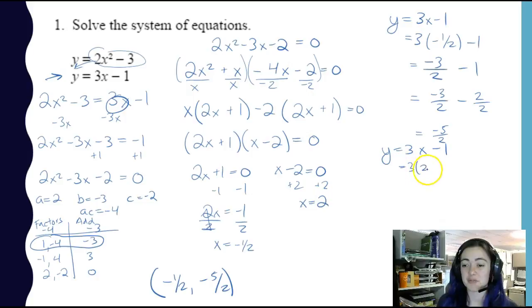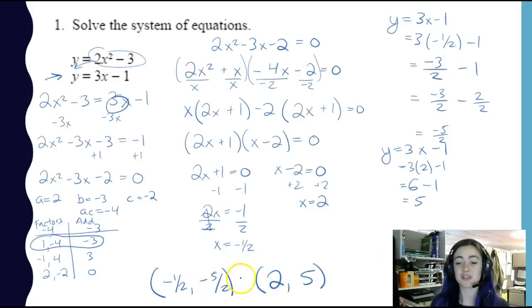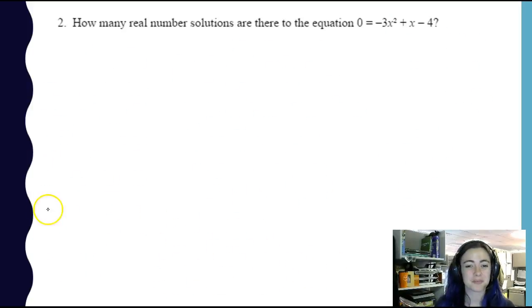So we get 3 times 2 minus 1. 3 times 2 is 6, minus 1. 6 minus 1 is 5. So our other one is when x is 2, y is 5. And those are our 2 points, or our 2 solutions to this system of equations here. Now, if you didn't solve it this way and you used elimination or graphing, that also functions, but you should get the same final answer. Your process just might look different.